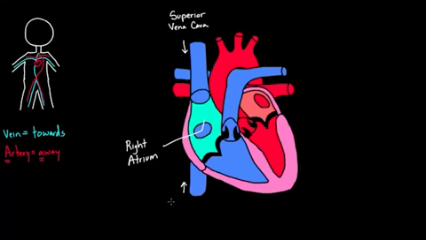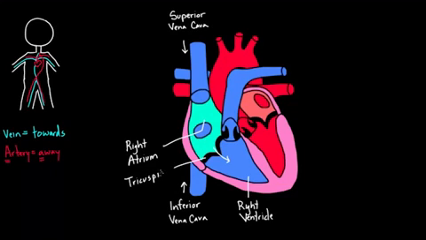Now the blood coming in will come in through the pulmonary veins. This on the right is the right pulmonary vein, and this on the left is the left pulmonary vein. Now apart from oxygen, like I said, the vessels bring in blood containing metabolic products as well. So not just oxygen, but metabolic products make the blood blue in color. Now this vessel here is going to be called our left pulmonary vein.